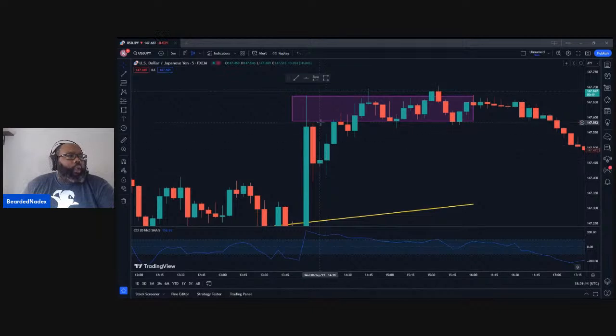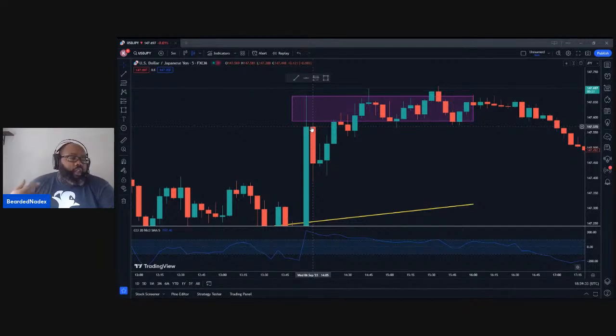How do we set up? How do we get into it? Well, we use the two touch method. I personally love the two touch method, and it just tells us that the market is trying to go up or trying to go down. It tries once, it tries twice, and then the third candle is what I essentially call our money candle, right?